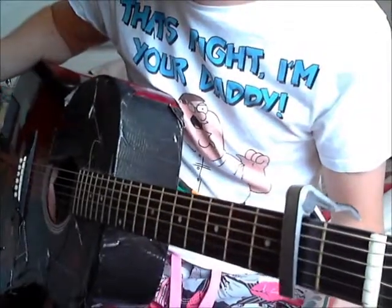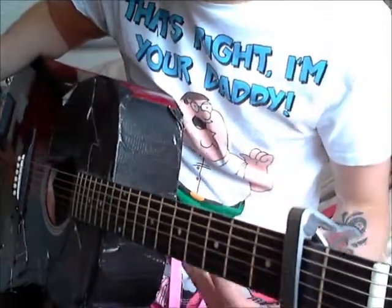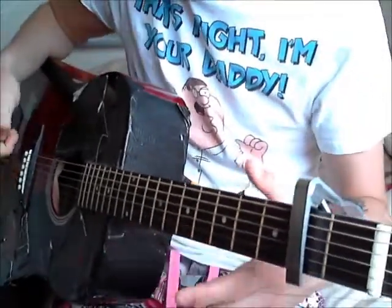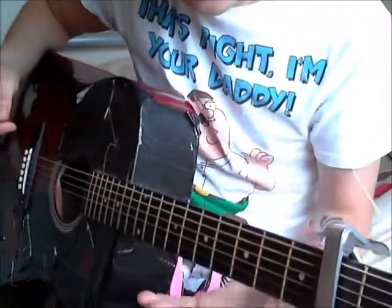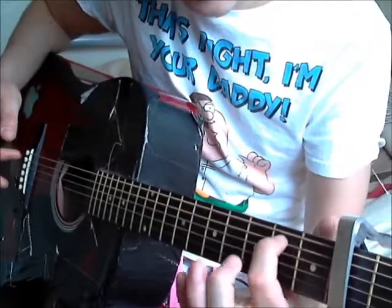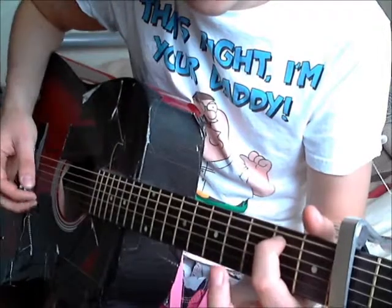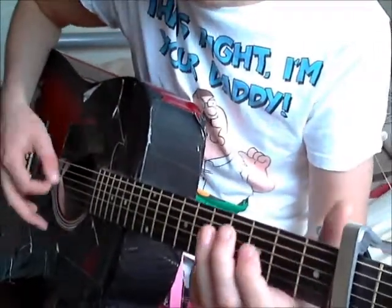Okay, so that's the first half of the verse done. The second bit of the verse is just the same notes, but we're going to strum them as well, okay? So we still do the same bit, okay? And then the note we're going to play is just that one there, second fret, second string down, and then we're just going to strum all the notes and take it off like that.